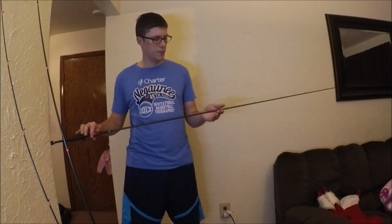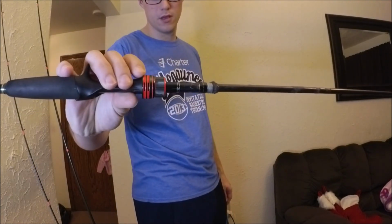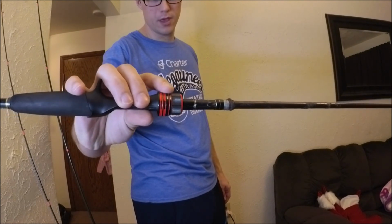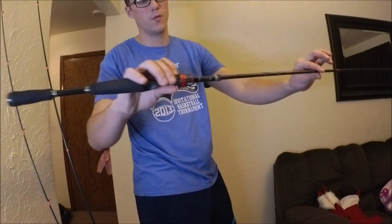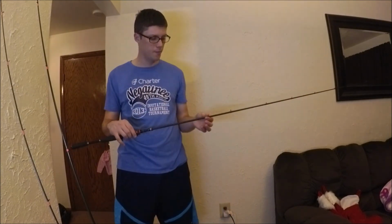But come springtime, this all had pink thread wrappings on here. It has red right now. I did paint the nut on here. This is actually a Frankenstein rod, by the way, too. This is originally a 6-foot blank.